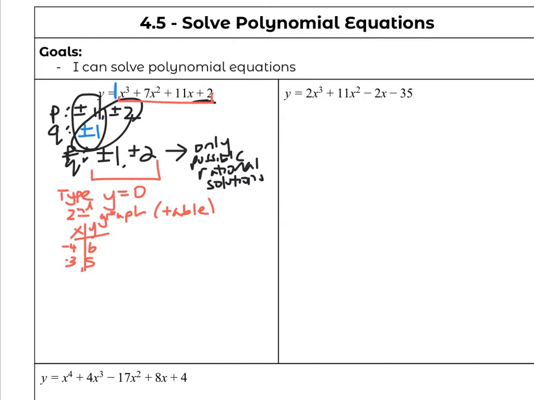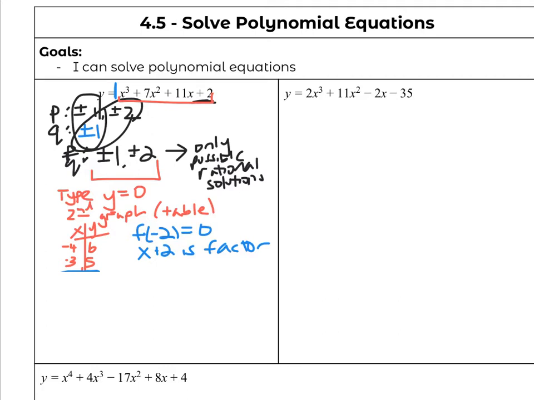What I'm looking for in my table is for a y value of 0. So here I have that I get a y value of 0 when x is negative 2. So if I write this in function notation, f of negative 2 equals 0. And now we pick up exactly where we were in the last class, where now I can say if f of negative 2 is 0, then that means x plus 2 is a factor. And now I can divide my original polynomial by x plus 2 and do the quadratic formula. So I'm going to clean stuff up on this page and divide by x plus 2.